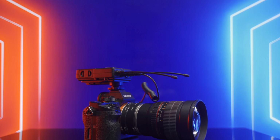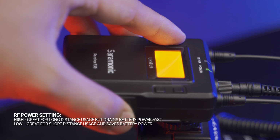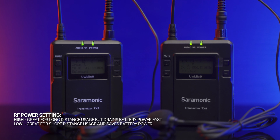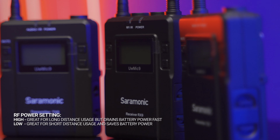After the tests, I can say that the Saramonic UWMic 9 did a great job. Though if you're going to use this in a long distance application, I advise you to set the RF power setting to high because the low RF power setting will only perform well in a short distance because the low setting is made to save battery power. For me, the Saramonic UWMic 9 has a mid-range boost compared to the low boost of the Rode RodeLink wireless lavalier system. For me, the audio quality of the Saramonic UWMic 9 is really not that bad and is really usable.